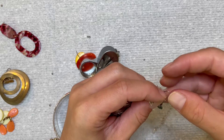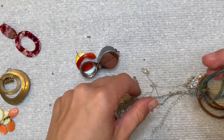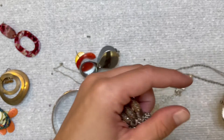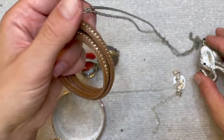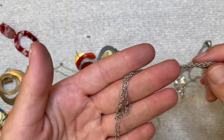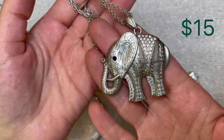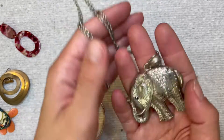Another seed bead necklace or earring — into the earring pile. This is a cute little jeweled elephant. It looks to be in pretty good shape, and elephant stuff sells fairly well. It's sticking to the magnet. I don't see a name on this but I'll definitely try and resell it — it's in really good shape, it's jeweled, it's an elephant. Who doesn't like elephants?